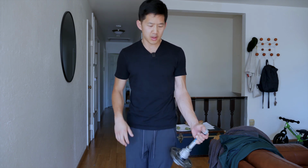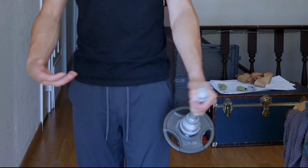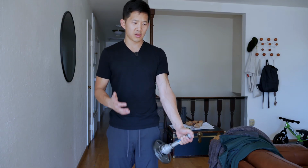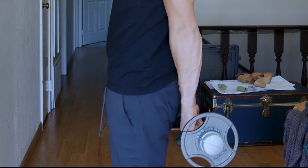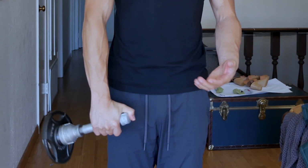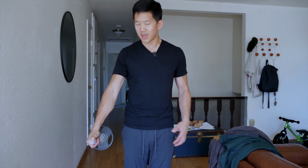Also, another thing you can play with is the arm position and hand positions. I showed it to you just kind of like this at my side, but I also will play around with the angle. So maybe I want to do it out this way with the palm facing forward, or this way with the palm facing back. These are all angles that may be useful. Maybe you need to build some wrist strength for your deadlifts. Maybe you do some deadlift training behind your back. I don't know how you spend your free time. So you do what works for you. Play around with angles that may be helpful for you. Play around with which side. If there's a weaker side, definitely pay more attention to that side. And then just experiment, but listen to your body and see how it responds to what you do.